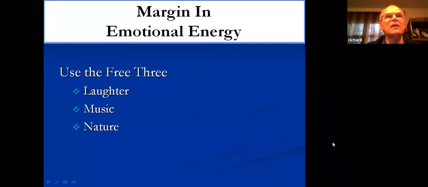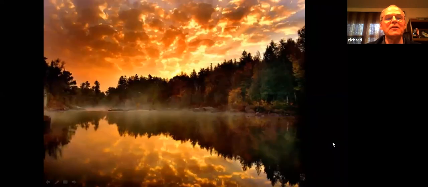Nature is the third area in which God is a relentless artist, and he never stops, and he creates such beauty for us. If you think of this picture here, this could be an everyday picture in northern Wisconsin, couldn't it? But this picture is unique in the history of the universe. If you go pixel by pixel, it has never existed before, and it changes every second. If you had to pay rent for that, you wouldn't be able to afford 5 minutes. It's such an amazing, wonderful gift that God has given us.